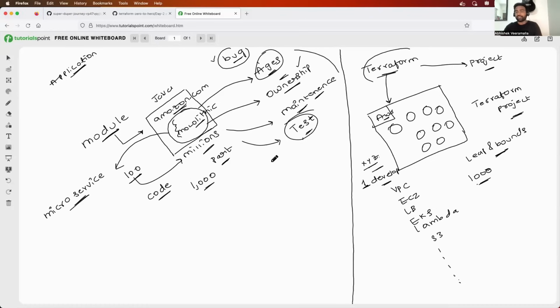Again, this is very, very important because let's say you created a Terraform project and in the main.tf file, you wrote logic for all of these things, right? And you want to fix a bug with respect to an EC2 instance.